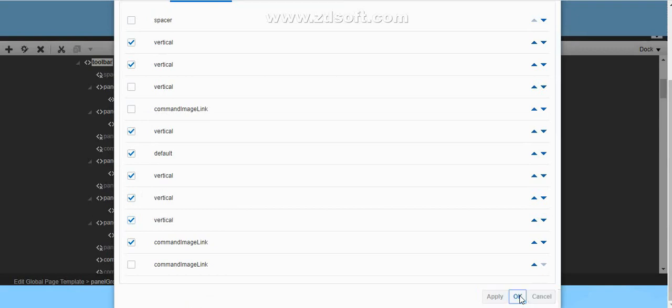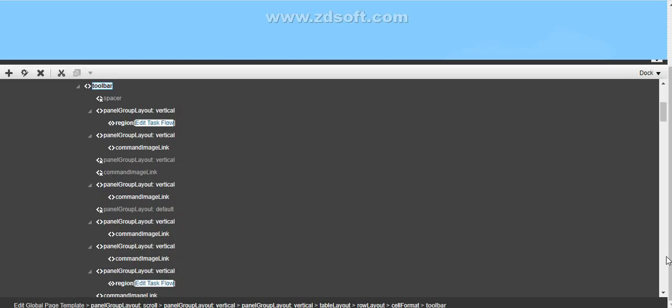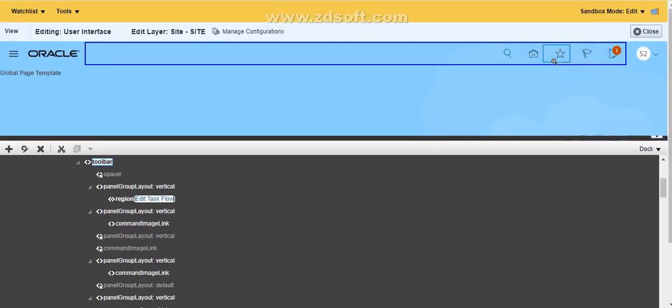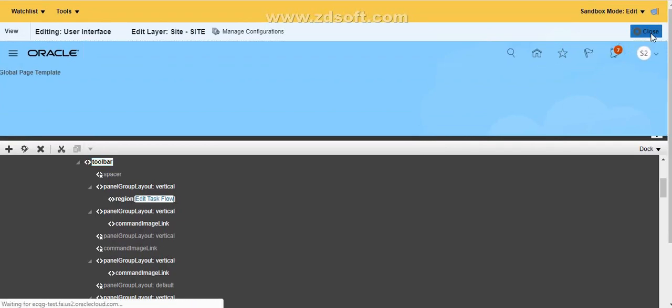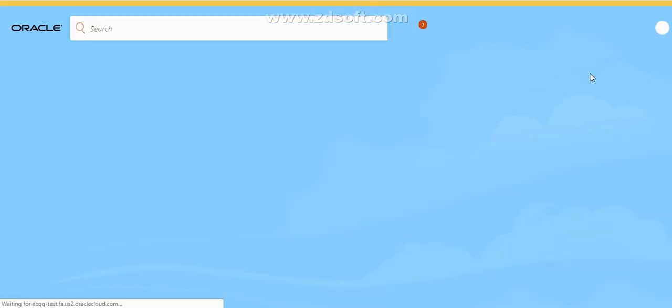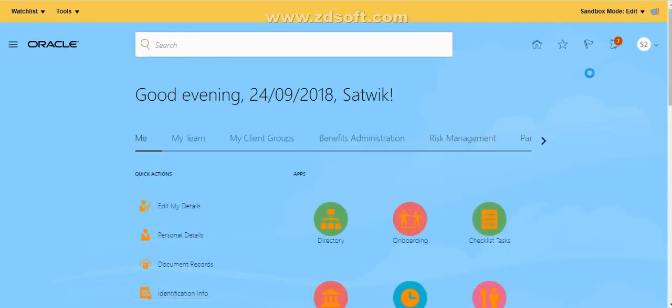So if you want to test them, this is the way you have to test. When you click on any checkbox, which option is enabling, you have to check in this way. So now if you look at here, favorite, watch list and notification, all three got enabled. So that's fine. Now I wanted to publish this sandbox because I want to make sure these three should be visible for all the employees. So in the testing mode we see these are working absolutely fine.